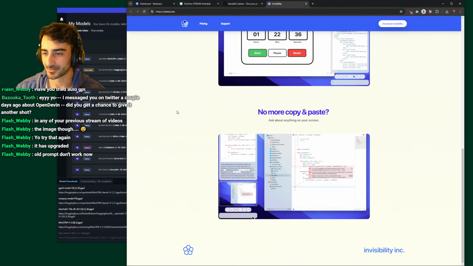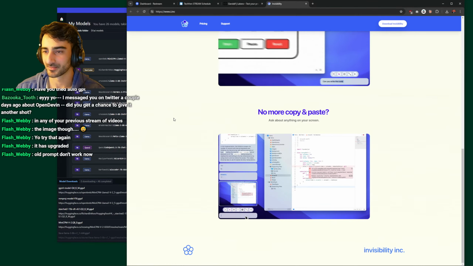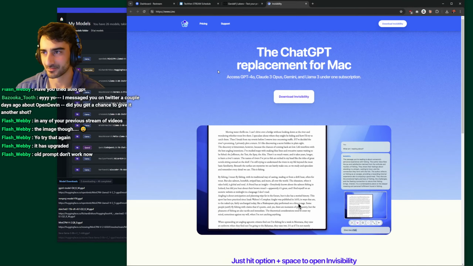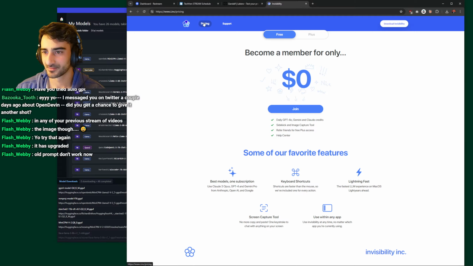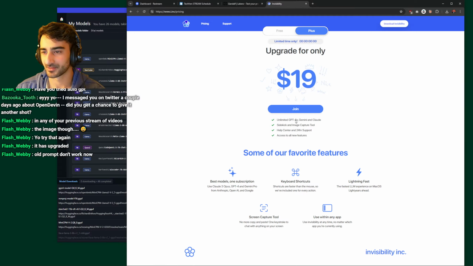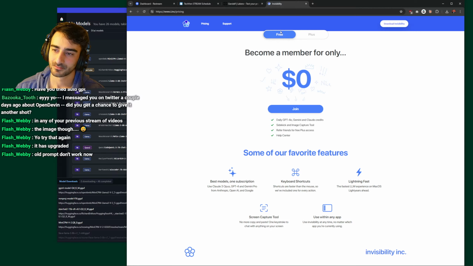Looks like you can see what's on your screen. You don't have to copy and paste anymore. Very cool. What's the pricing like? Free, but if you pay, you get unlimited usage with 4.0, Gemini and Claude, and a help center. Otherwise, you just get some credits. Pretty cool.